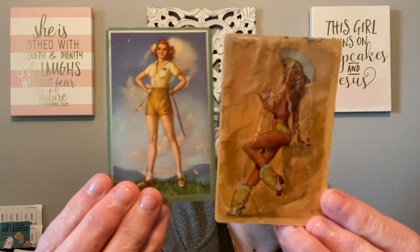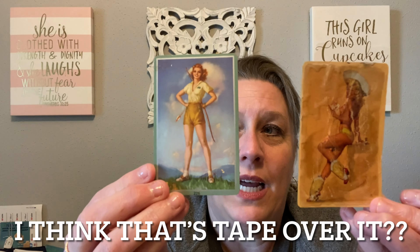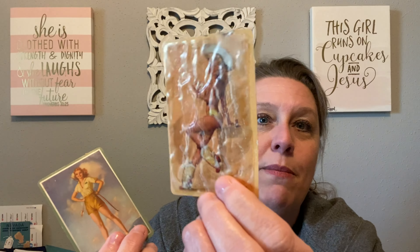I got these two for Vinny — they came in a bag for $1. These are little pinups. This one is a playing card in much better shape. This one is actually a 1947 calendar. I got both of them for a dollar and I'm just going to put them in a little card and send these to Vintage Vinny — he loves and collects the pinups and I hope he's going to be able to use this one. It's from 1947.